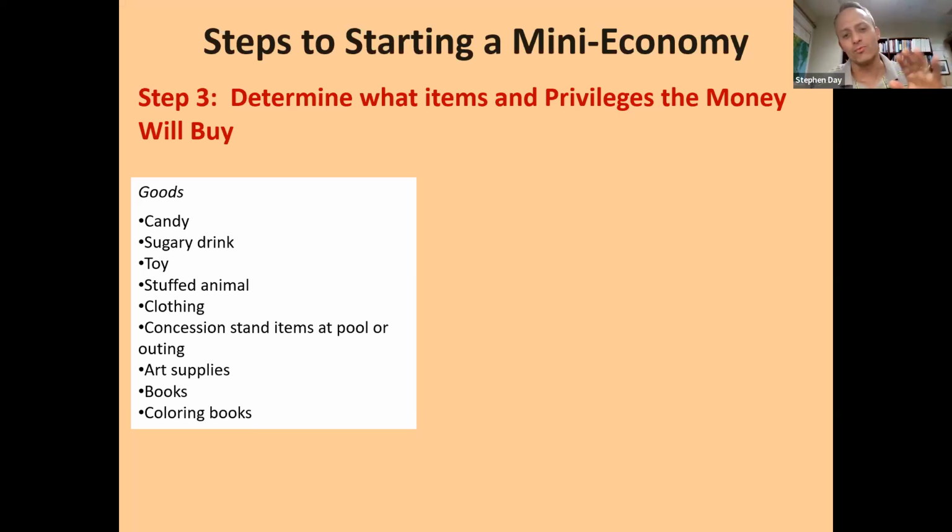No, you cannot. I'm not going to buy you stuff at the concession stand or at a Richmond Kickers game. I'm not buying you treats at the Richmond Kickers game, but that's something that you can get with your mini economy money. Buy the coupon, and if you buy that coupon, then yes, you can get something, a concession. Art supplies, books, coloring books.